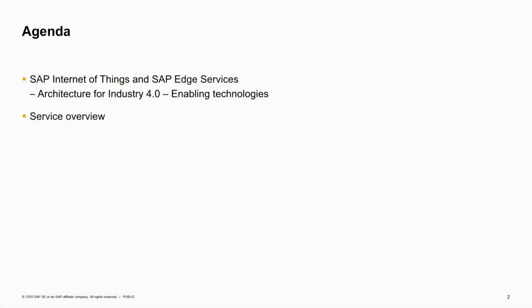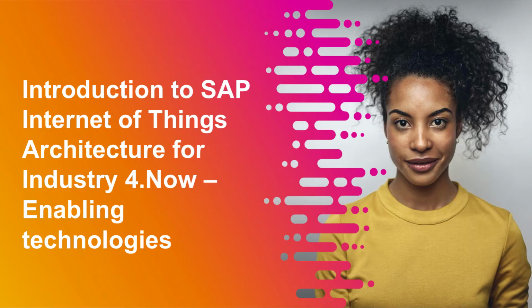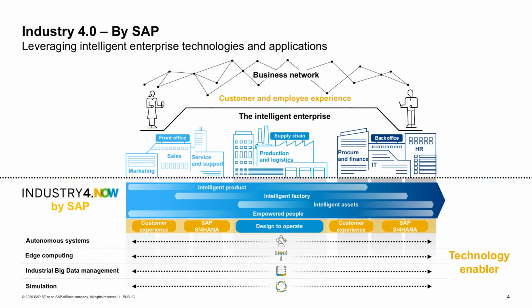And in today's session, I will introduce and walk you through some architectural concepts in the context of Industry 4.0, where IoT plays a major role, and also give you a little bit of an introduction of some of the services that we have in our portfolio. Now, first, let me set a little bit of context regarding Industry 4.0 now. What does it mean? Where do we play a role from an IoT perspective?